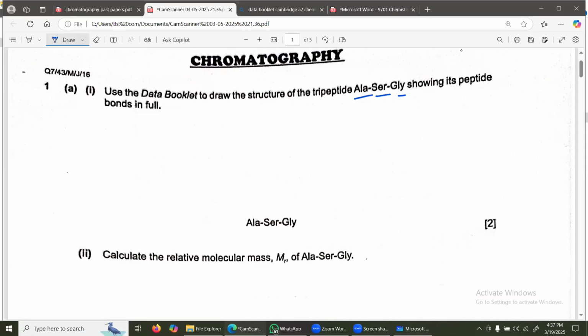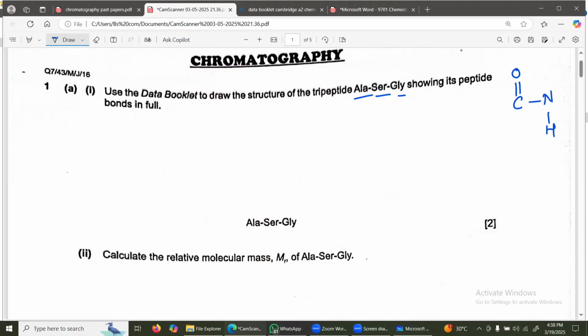First of all, you need to know what a peptide bond actually is. A peptide bond is like C double bond O, N, and H. Okay, and it is formed by the reaction of the carboxylic acid with the amino group. And you know, our amino acids contain both of these groups, carboxylic acid and amino group, so they can form peptide bonds and they can form polypeptides, obviously.